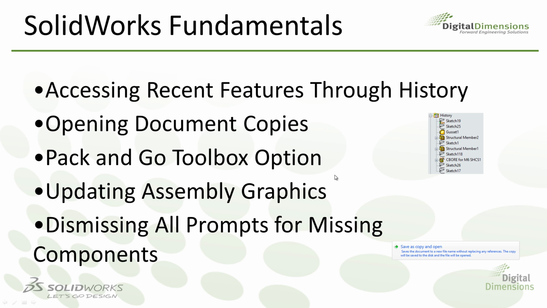So to get this started, here are a few of the features I'd like to start off with regards to SolidWorks Fundamentals and some of the new things in the 2014 release. One of the first things I want to get into is the new history folder in the Feature Manager. Also some enhancements to opening document copies. The option to include toolbox components in Pack and Go. Also a new system option to update assembly graphics when a model is saved. And then lastly, the ability to dismiss all prompts for missing components in one shot. So let's jump right into it.